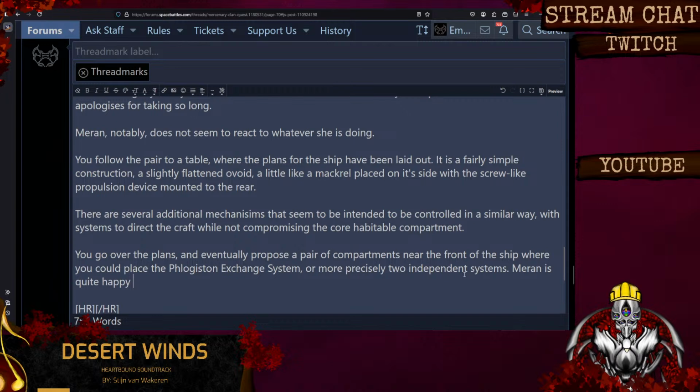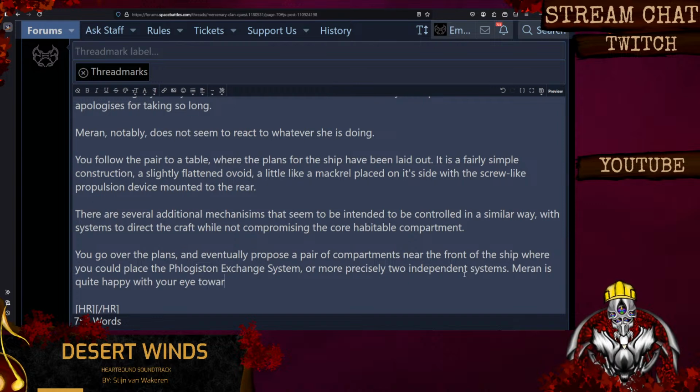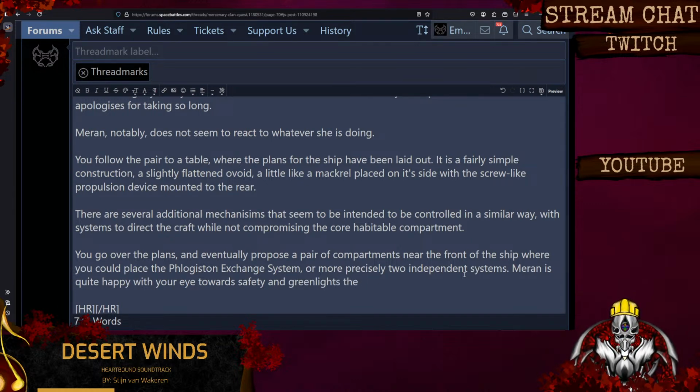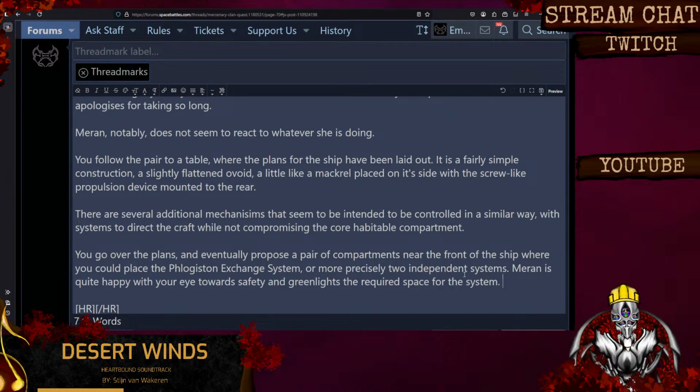Meron is quite happy with your eye towards safety and green lights, and the required space for the system.